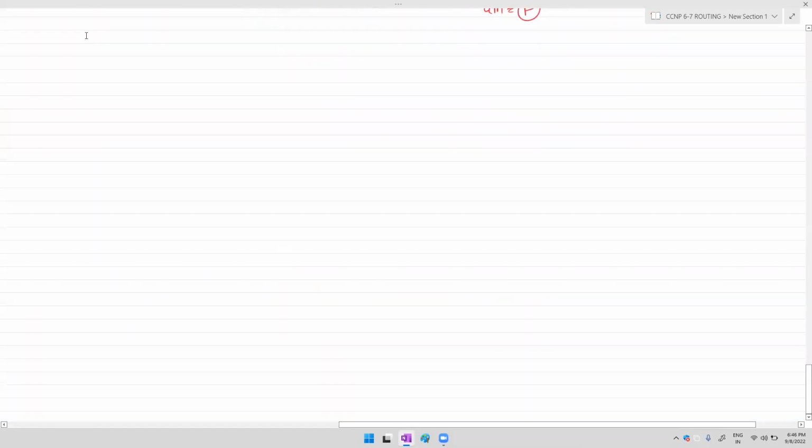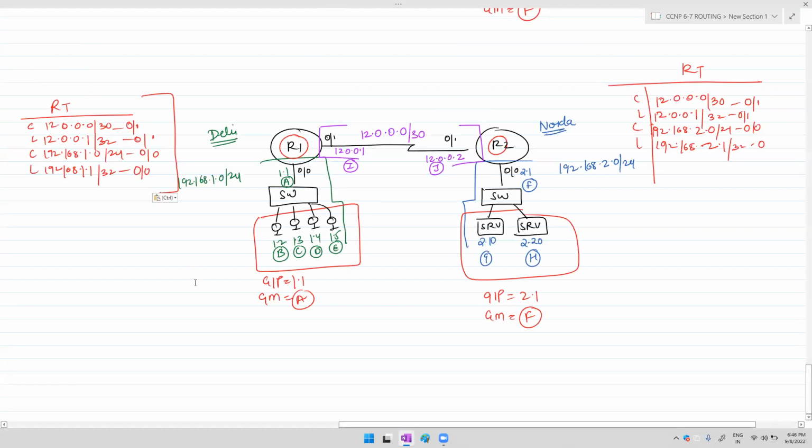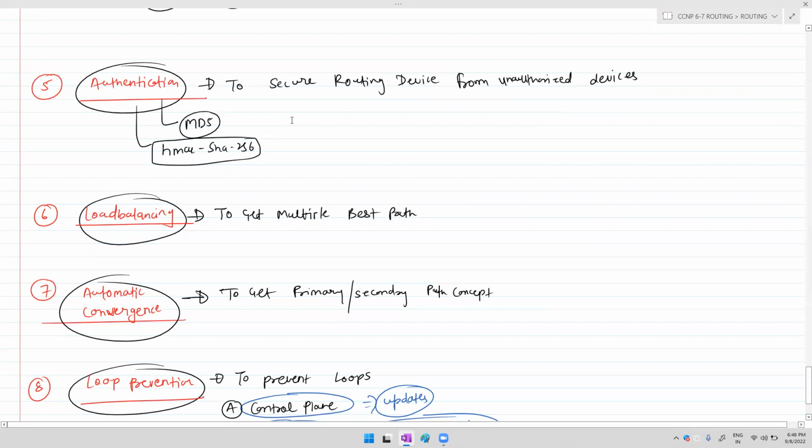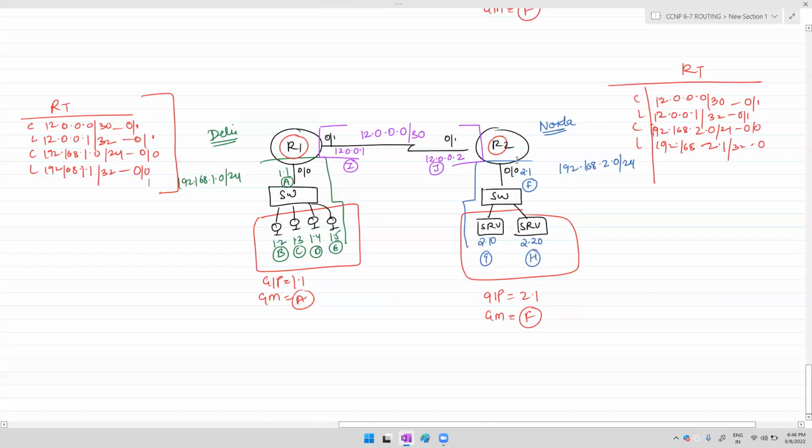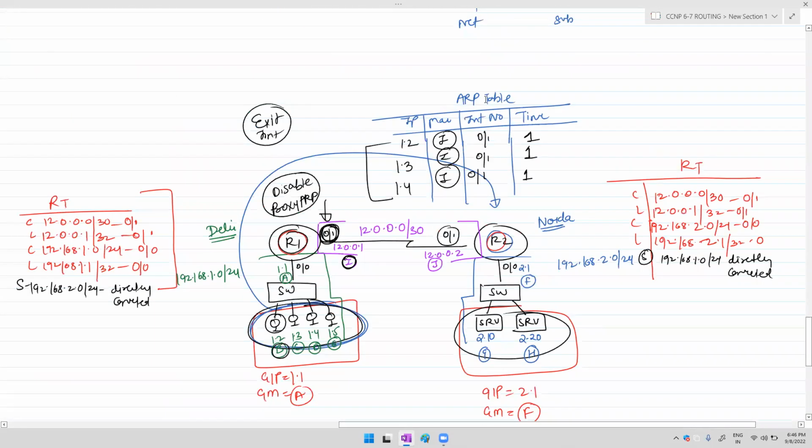Now one more question. In which case are we going to disable the proxy ARP? In what kind of situation could the proxy ARP be disabled? We are getting multiple users with the same MAC, so it's a very big issue. If someone wants to troubleshoot from R2 which type of traffic is coming from users, how to verify? We can verify with the help of port number and protocol, but how to verify which user MAC is using this service? It's very difficult because the MAC is always the same. In which one case? Exit interface case. Clear?